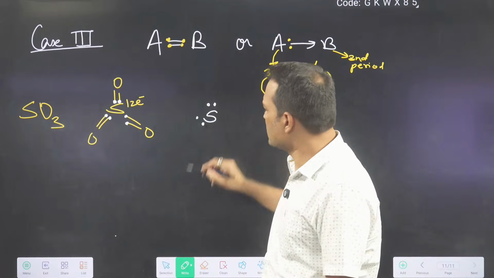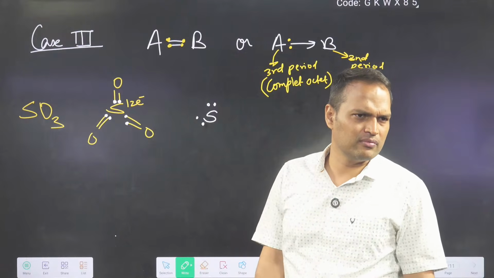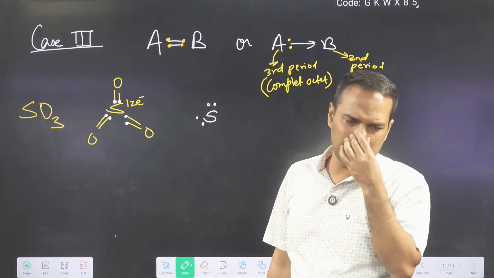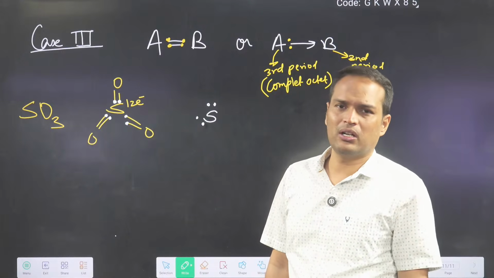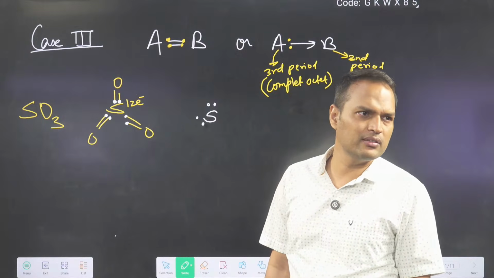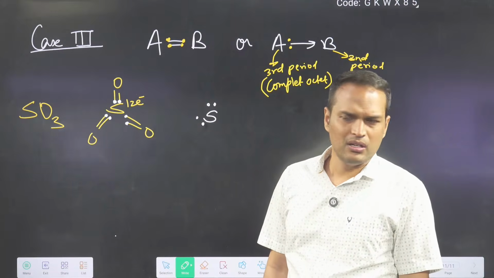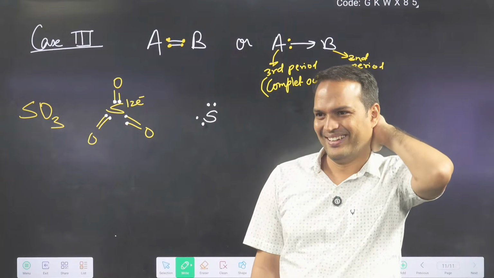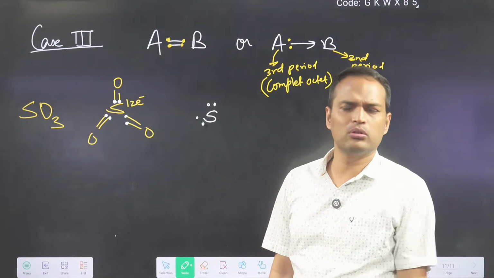So now sulfur will do some charity work. It will not do equal sharing. Like suppose you are there, I am here, student life, college. You are in student life in the hostel. Now suppose we have to buy one samosa. Then you will give 10 rupees, I will give 10 rupees, 20 rupees, samosa came. Fine, equal sharing, both are benefited. But this is not good. I am the teacher, I am in better condition. So I will say, you don't give, don't worry, I will give the whole 20 rupees.